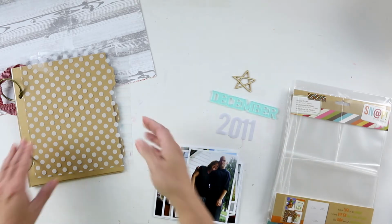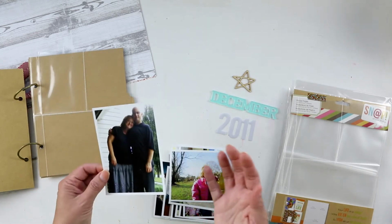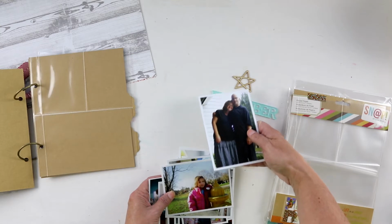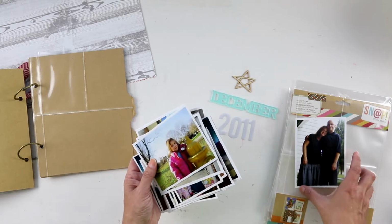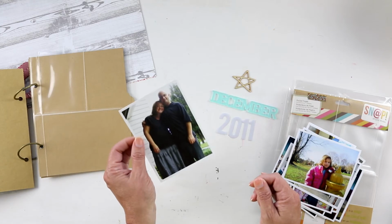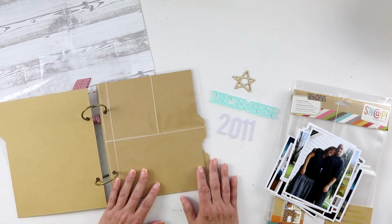Okay, so here we go. This is my cover, and then this is my intro page. I don't know exactly what's going to be on that, but this is actually not a picture from December. It's just going to be the sort of intro photo, and I'll be honest and tell you that neither I nor Alan are in these photos very much. I'm not in them at all. Well, I'm in a couple of them, but that's one of the reasons why I added this photo. This is actually our first date, and so it was somewhere early September, maybe Labor Day weekend, maybe. And so I thought that would be a really good photo to include here, because this is actually our first Christmas together. So, yay, pretty special, right? It's a pretty special year.